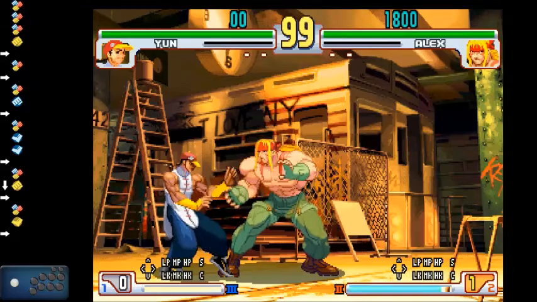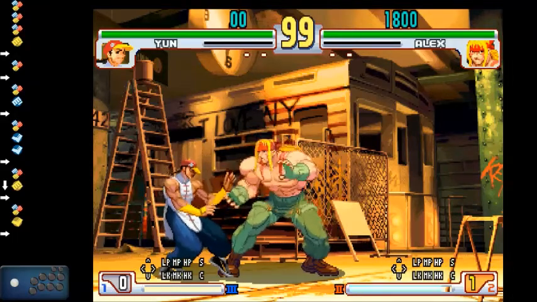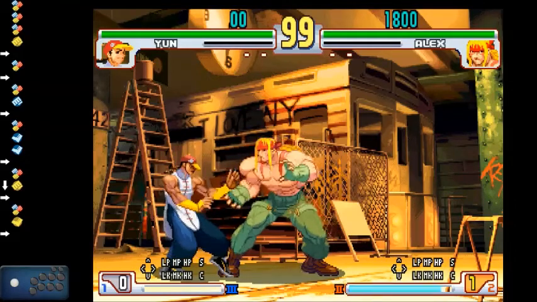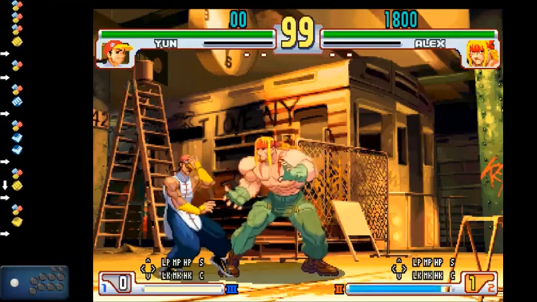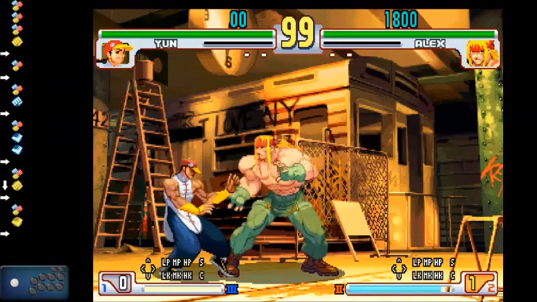Now, other characters do have access to tools, but it's mostly used for getting in for pressure, tick throws, whatever it may be, or just as a way to get a little bit of damage for parry-happy opponents. Now, because of this, it is a lot easier to punish than other things, but we'll go over that in a little bit.